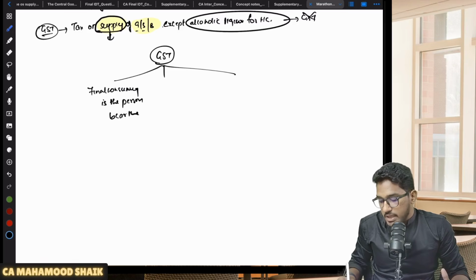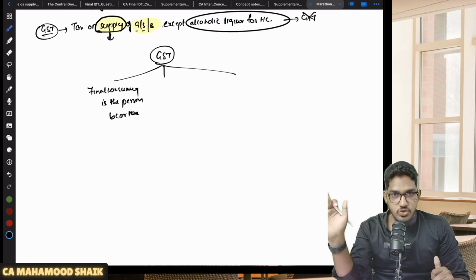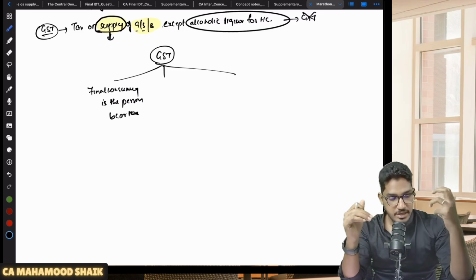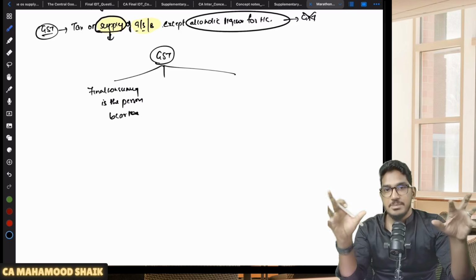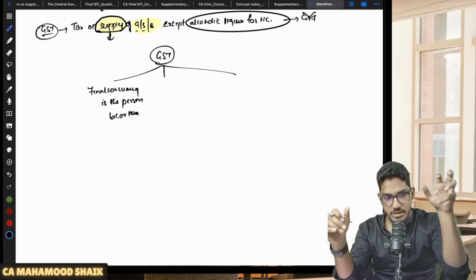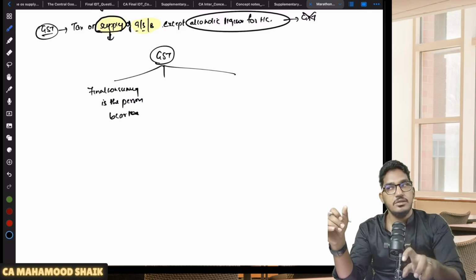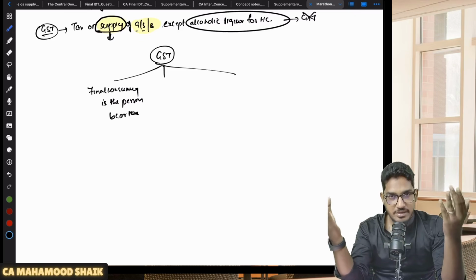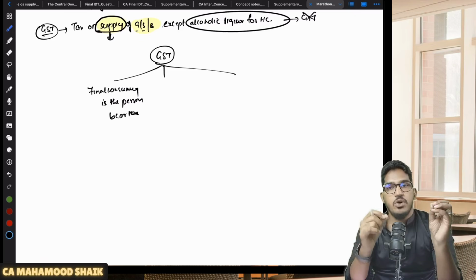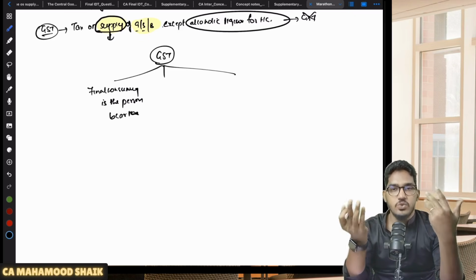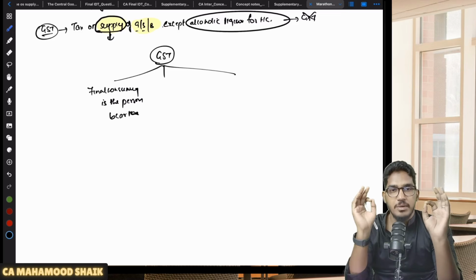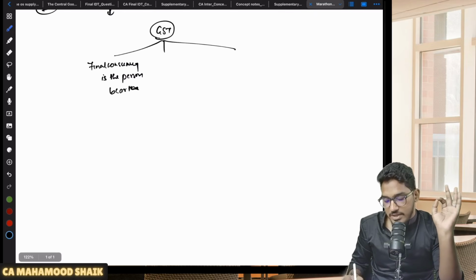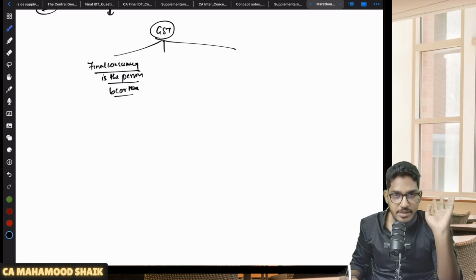So the ultimate burden of taxes is going to be on the final consumer, not the people associated in the supply chain. Until the product reaches the final consumer, there is one supply chain: a manufacturer, a wholesaler, a retailer, and then the final consumer will come. This supply chain has been designed in such a manner that in GST, the tax has to be borne by the ultimate consumer. The final end user, like you and me, we are the ultimate sufferers of the GST. So that is the first principle: GST is such a taxation where the final consumer is the person who will bear the taxes.